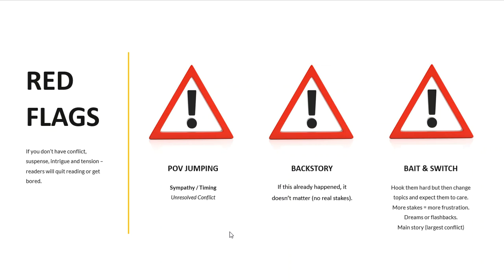So if you try to introduce a lot of different characters at once who each have their own stories, you're basically trying to tell multiple stories at the same time. It can also get confusing with timing. Some people tell one version of events and then go back and repeat the same time period from a different point of view, but that's conflict that's already been resolved, because readers have already been through that story once. So even though you're revealing more information from a new point of view, it won't be engaging, because we don't have the suspense and intrigue since we already know what happened.